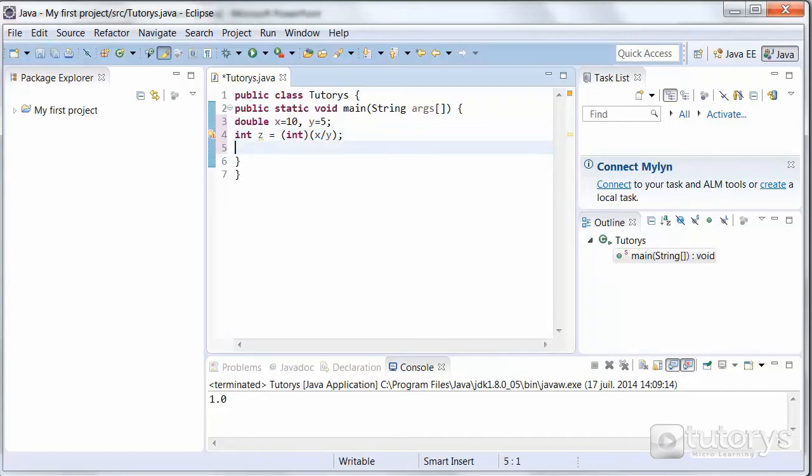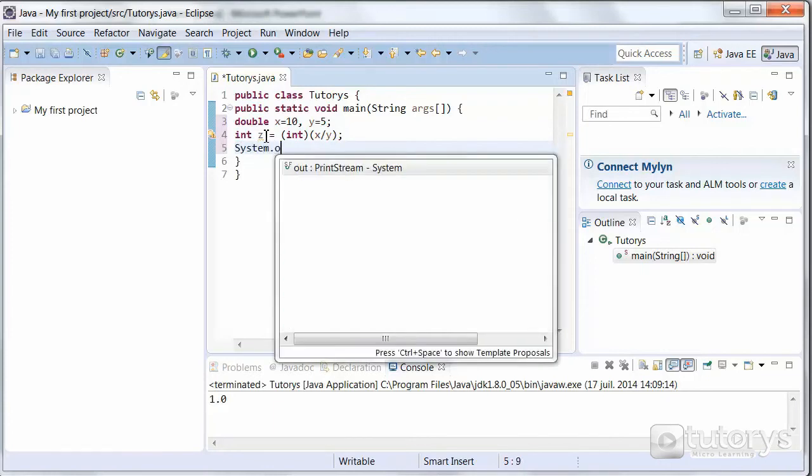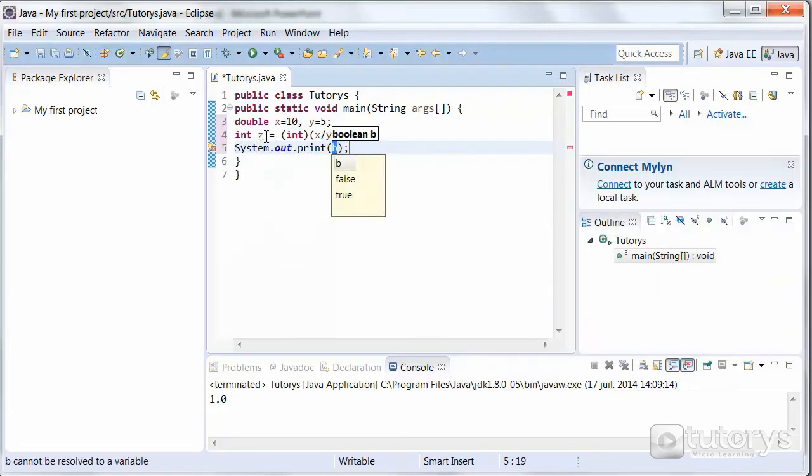Now to see if this works, let's print this out. And as you can see, the result is 2. So it's correctly calculated 10 divided by 5, and then it's converted that result into an integer value, so 2. As you can see, there's no decimal number, so it's correctly cast the calculation.